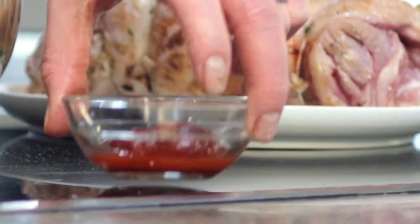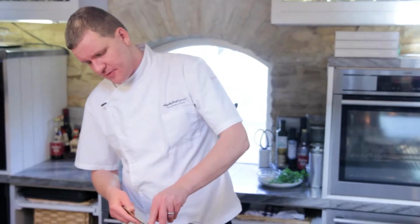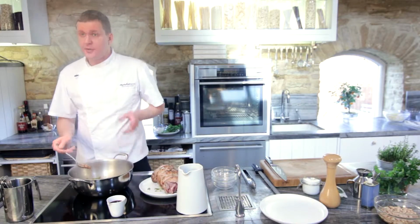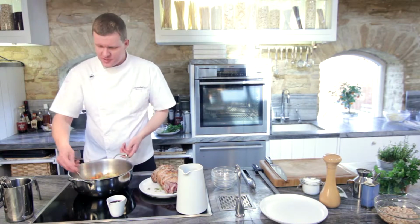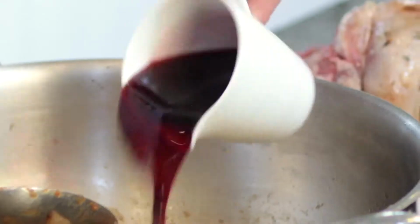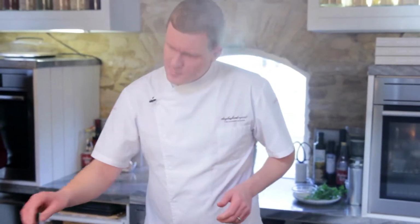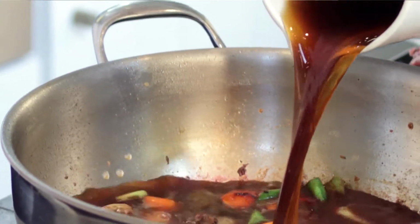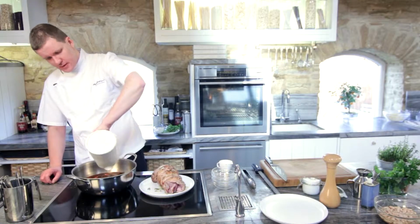Then we've got some tomato paste here, and we're going to pop that in with the vegetables. Whenever you're adding tomato paste into a recipe, you just want to cook it out for a little minute. And then we're going to add our wine. We're just going to let that wine simmer down for probably about 30 seconds, a minute or so. And at that stage we're going to add our stock into the pan.